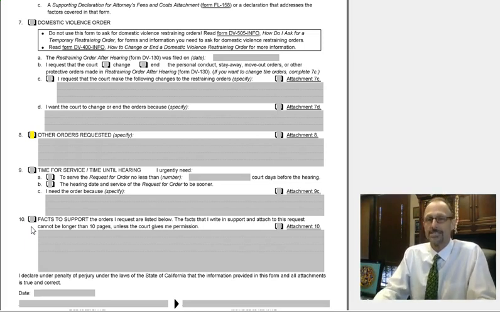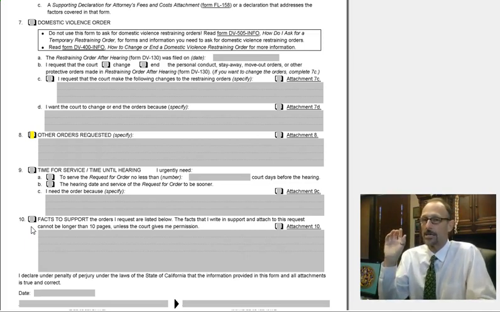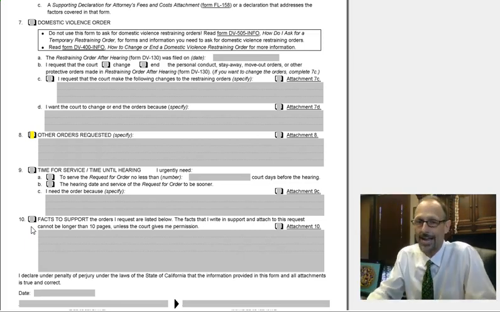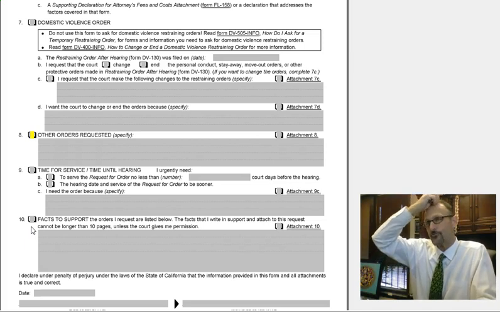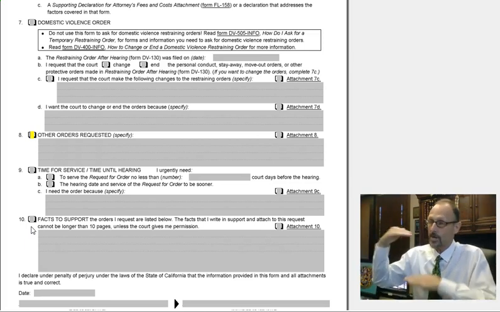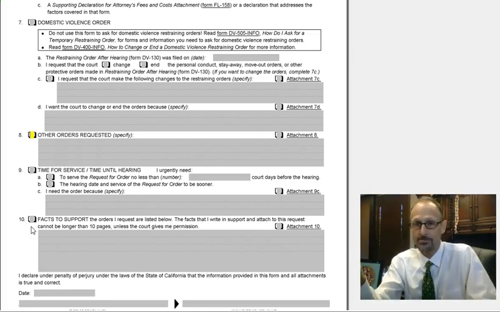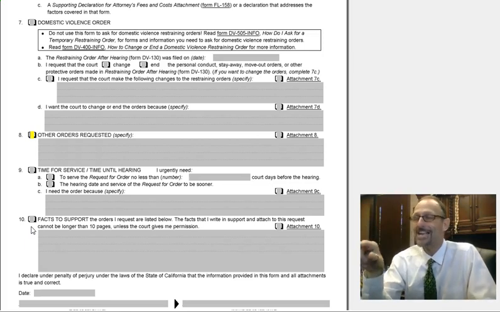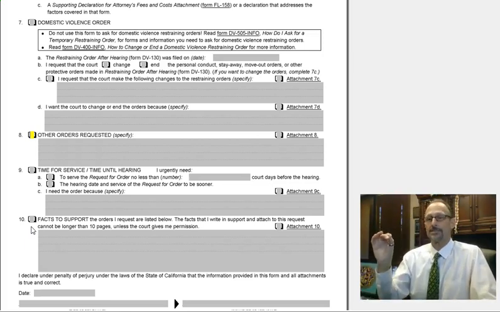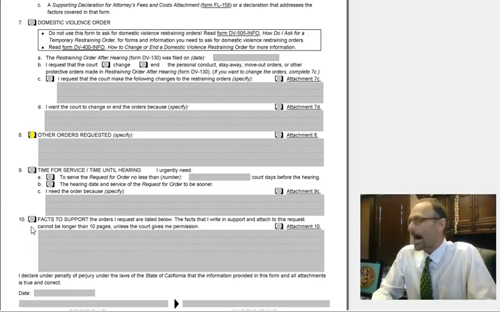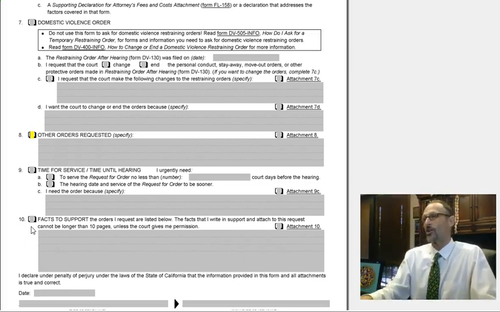So take the declaration very seriously and do a separate declaration. I recommend that you use my format that I have in another video. Use that format and really do a good, solid declaration. You should know that a declaration is limited to 10 pages, but this is important. If you give the judge 10 pages of typed information, I would be astonished if the judge read all of that. There are some judges out there that read every single word, no doubt about it, but it is my firm belief that most do not.